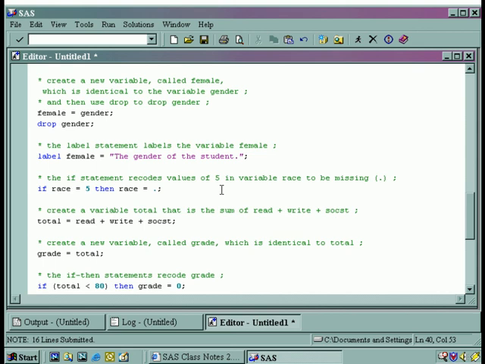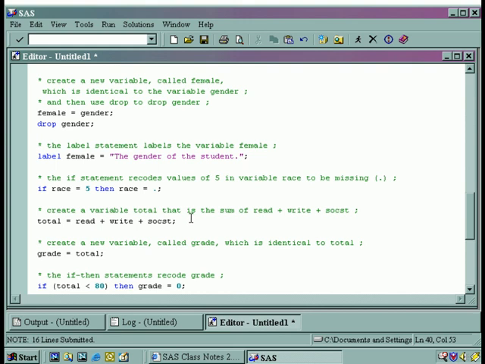There were only 4 categories of race, and since we don't know what was really intended when somebody typed in the number 5, we're just going to change all of those to missing. And so that's what we're doing here. And for a numeric variable in SAS, a missing value is usually represented as a dot. It's the period on your keyboard.